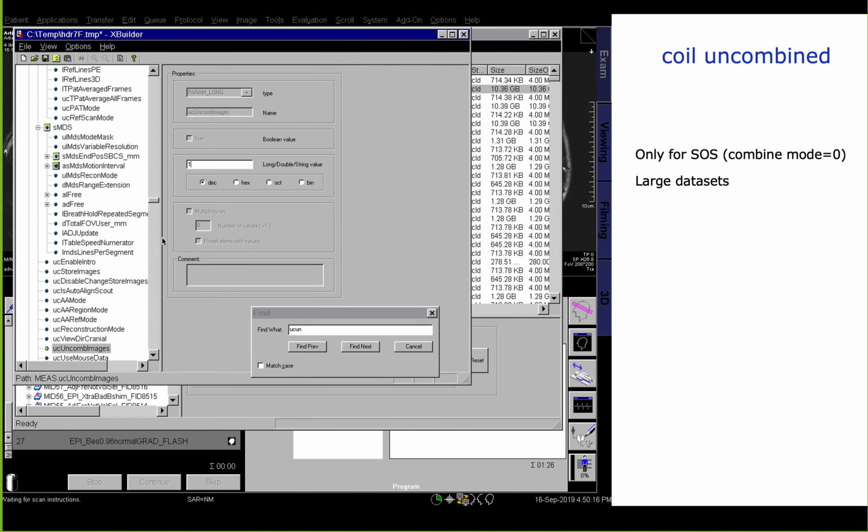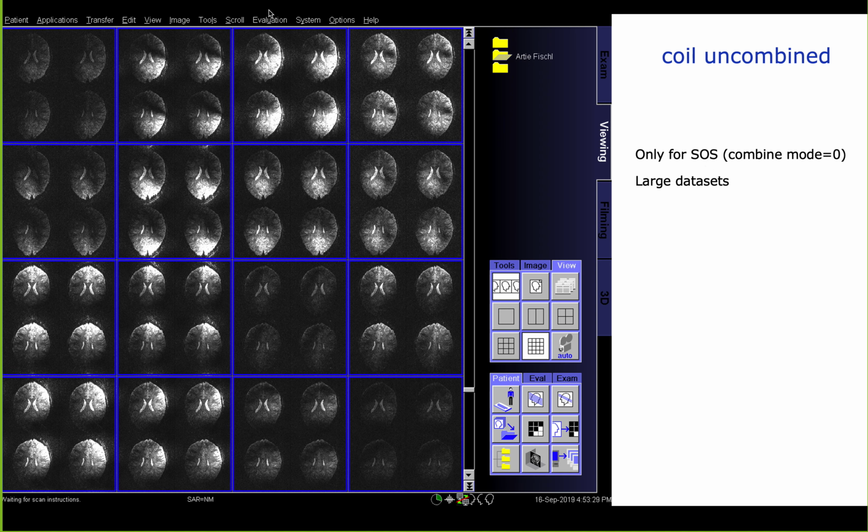And I found a time now, so I have, I think, 3 minutes left, which just allows me to point your attention to another parameter that you can change in the retrospective reconstruction. For example, the so-called UC uncombined images. As soon as you switch that on and you have sum of squares reconstruction modes on there, you can basically recover individual images from the individual RF coils, which is not only sometimes used for debugging, but also for advanced coil reconstruction methods such as Stark or so, if you care about those kind of things and want to mess around with a lot of data.